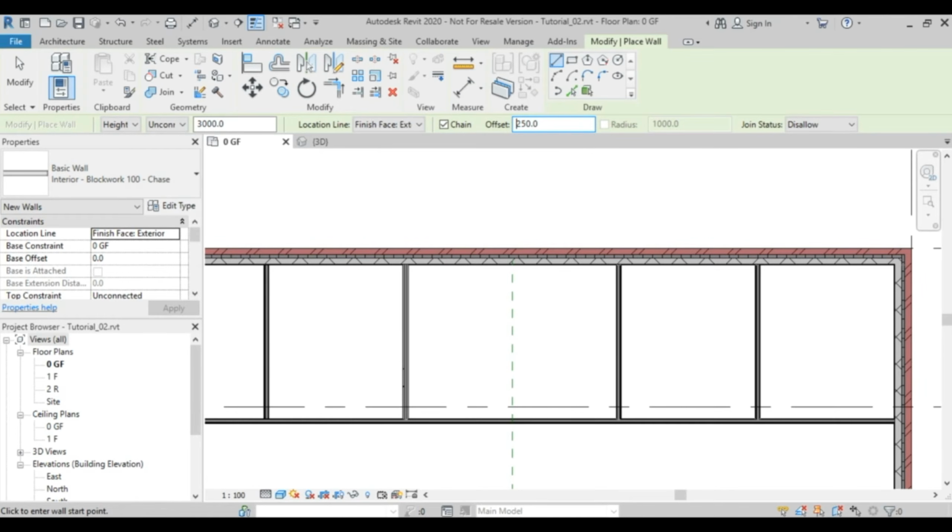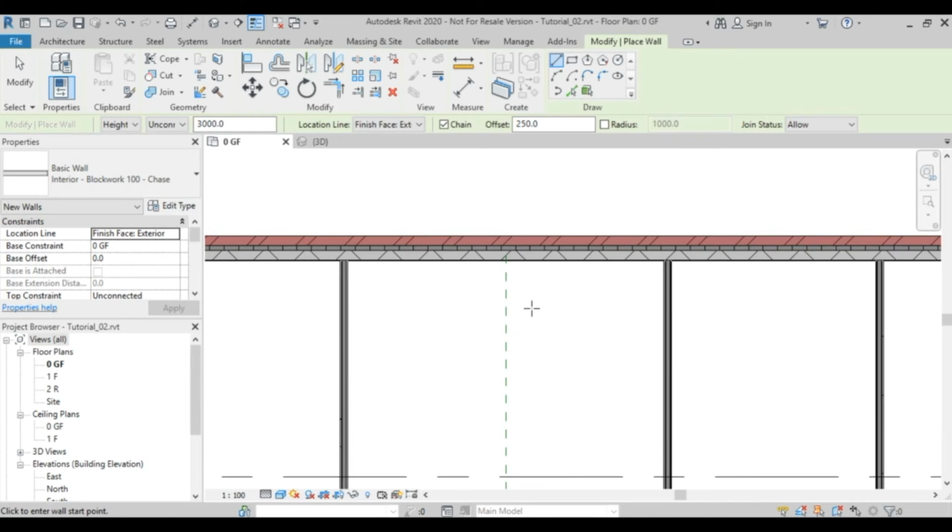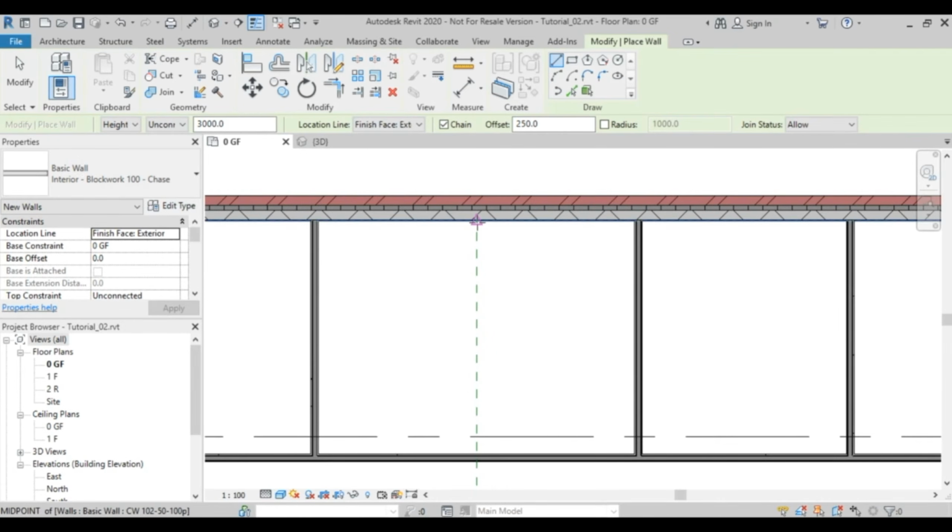So I'm going to draw a 250 at the right, 250 at the left using this one. I'm going to allow it over here, so I'm not going to change it. I'm specifying a point over here, but the wall will be drawn over here. So again, I'll click. As you can see now, it's a 250.